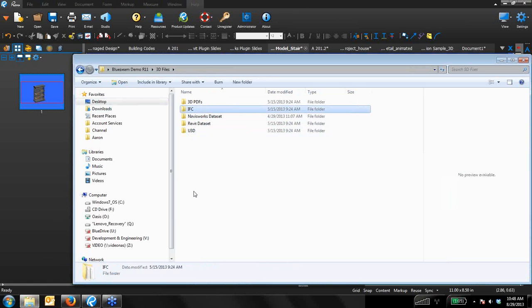So they often create things with .ifc. There is a couple-step process that you can use from AutoCAD to create a .ifc file. Once you have that, you can create a 3D PDF out of it with our software very easily. But we do not have a direct plug-in to AutoCAD to create that 3D model. I've also seen people take their AutoCAD files, open them with Revit or Navisworks, and then just use that plugin right there to create that 3D PDF.